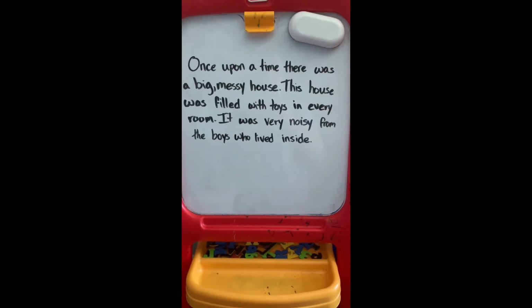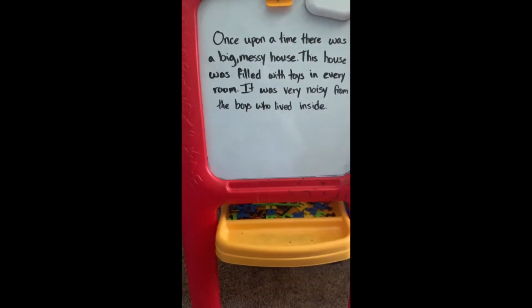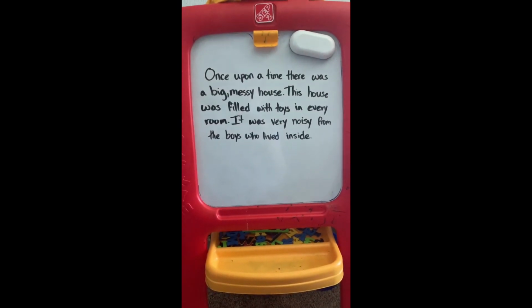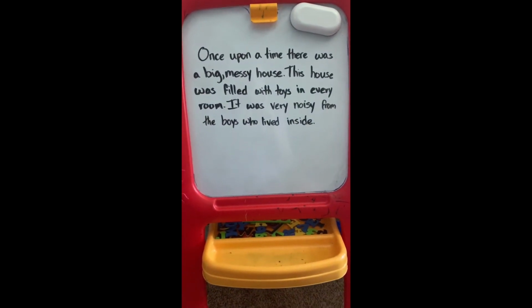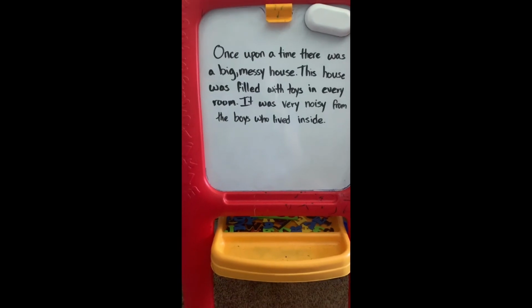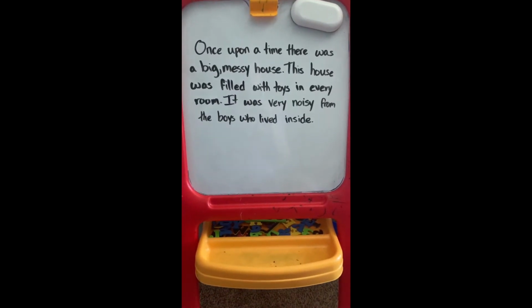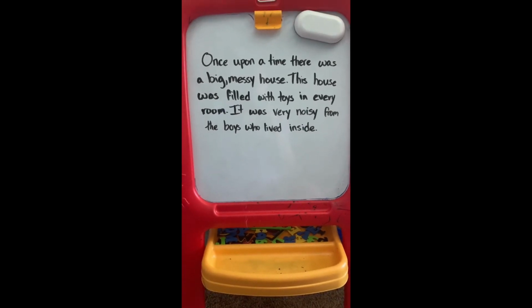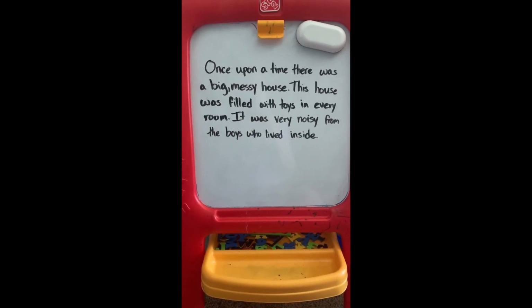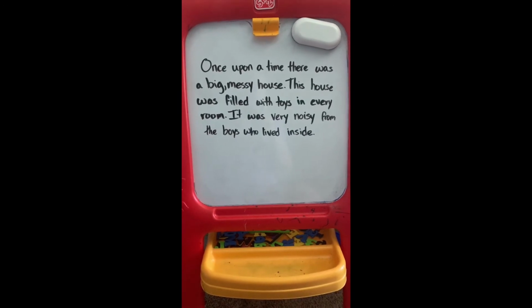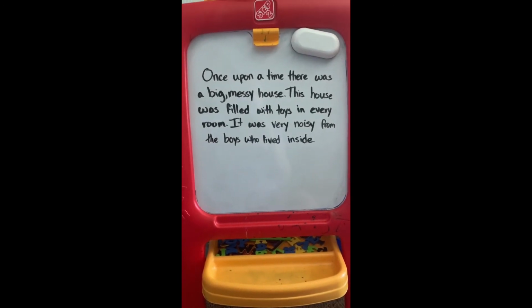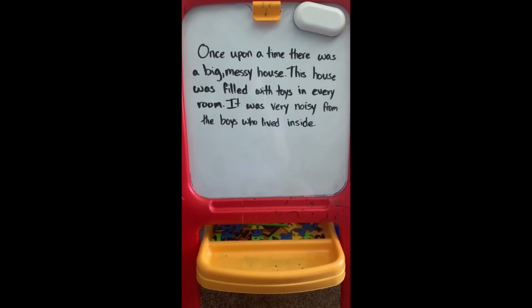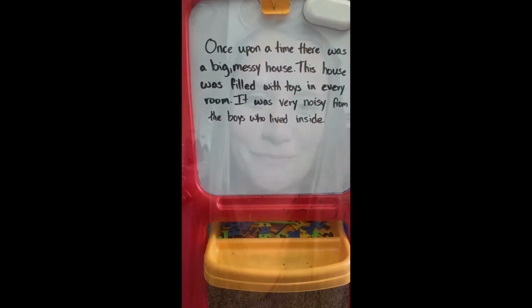Oh, the one thing I want you to add too, mine does not have a picture. I'm using a whiteboard right now to show you an example, so I can't really do a great detailed and colorful picture for you. This is your actual book, so you are going to want to add this time a detailed and colorful picture to match. 3 sentences with a nice picture. You're going to take some time to work on that now, and when you are done, come back and watch the rest of the video because we're actually going to be writing 2 parts of our book today.